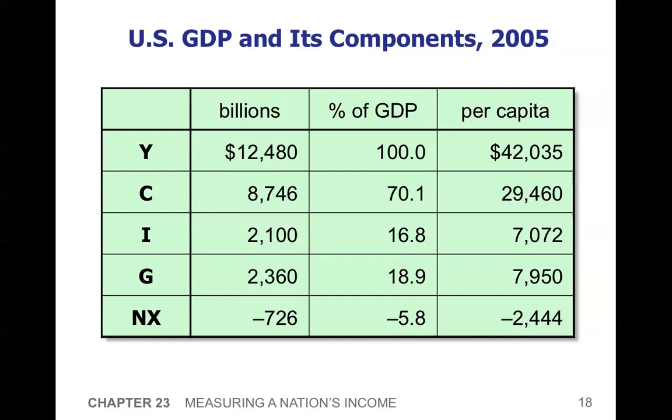Now, the fourth column over, per capita, is taking the GDP figures and dividing it by the population. So that gives a more real number as opposed to 12,000 billion, which in essence is 12 trillion. We would say per capita GDP of 42,000. And that number we can compare to other countries as well, taking their population into consideration. So we hold population constant in that case. All right, so C, consumption, is the largest component.